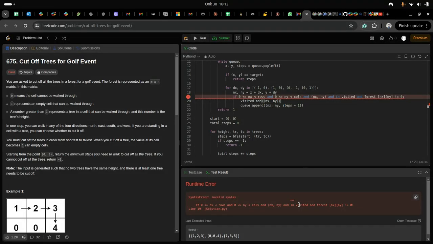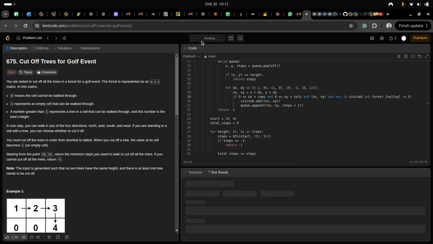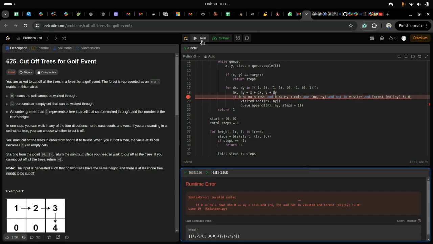Let me call them coordinates. There's something that is missing here. Not in. Okay, an error again. Okay, this is not supposed to be here. Not in visited and forests. Yeah. Okay.